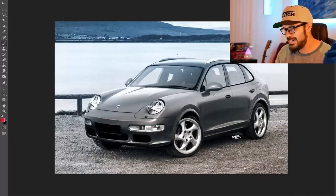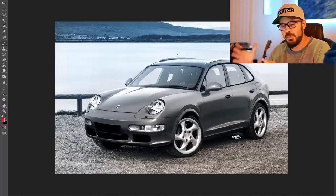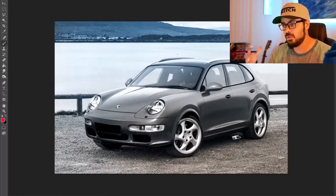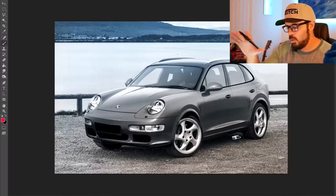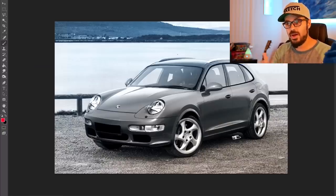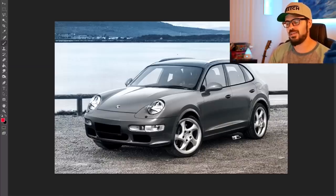And then, of course, the 993 mirrors, which are also one of the best looking mirrors on pretty much any Porsche. As you can tell, I'm a big fan of the 993. I think it's a beautiful looking car, the last air-cooled Porsche as well. And on top of that, overall, I wanted to reduce the styling, because if you look at current Porsche 911s compared to the 993, you have a lot less styling, so I wanted to implement that onto the package of the Cayenne here as well.